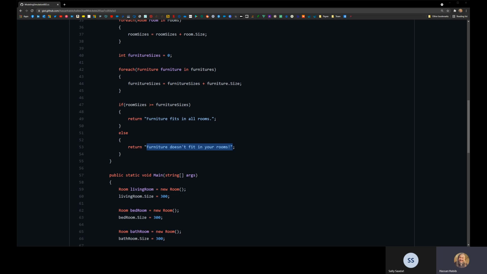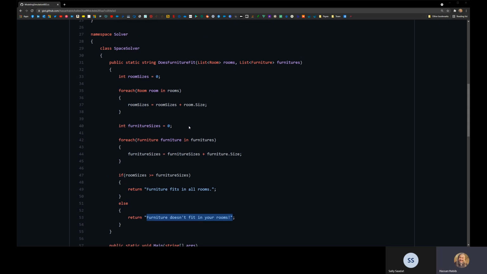So for instance, let's say we have 5 chairs and 2 TVs and maybe a bouncy castle. In the first gist, we were adding them one furniture at a time, and we're checking for each piece of furniture whether it will allow us to have it in the room or not. And if it doesn't, then we say, sorry, the furniture doesn't fit.